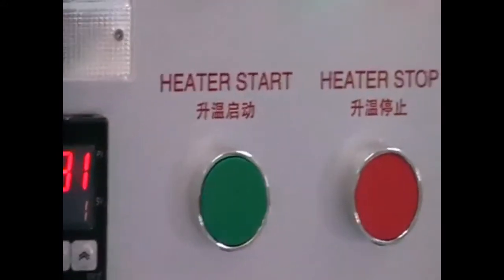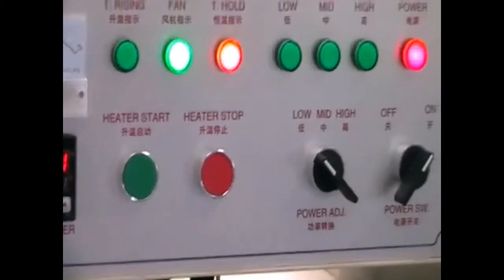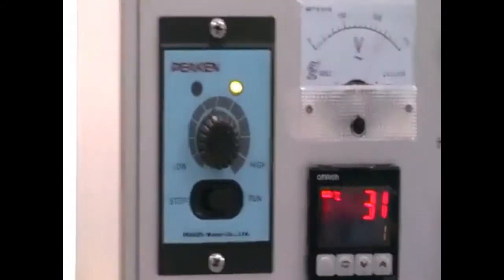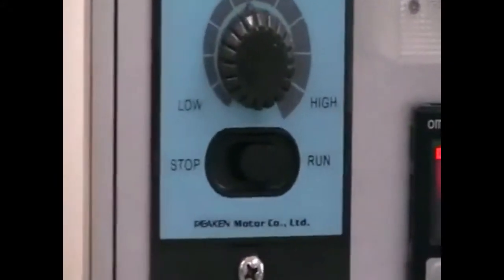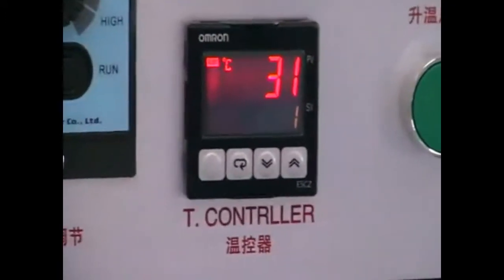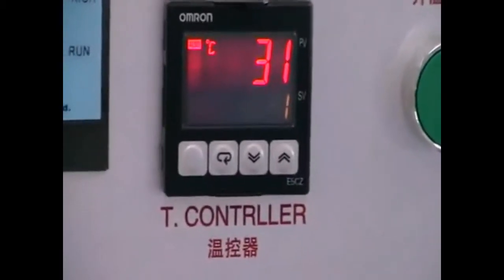And this is the heater start and heater stop. And you can adjust the speed of the conveyor belt by this controlling knob. And here we have the temperature control switches. You can set the temperature which is appropriate to your substrate necessary.